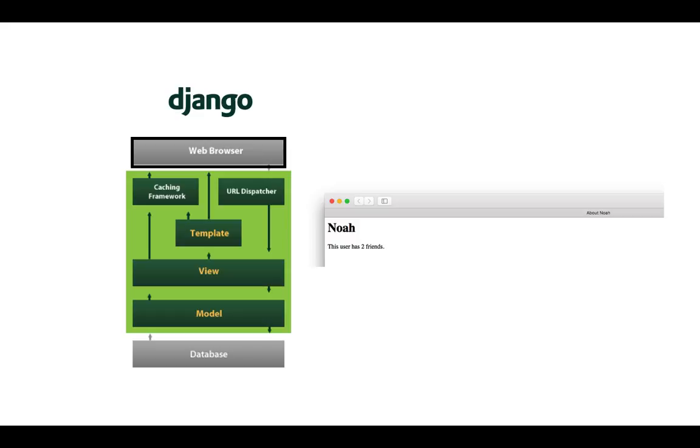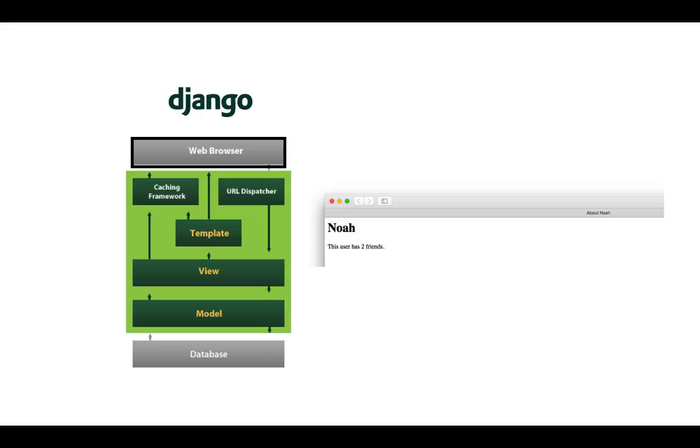So that's essentially the flow. You would, in your web browser, request, for example, example.com/user/1. It would go through the URL dispatcher, say, okay, you're trying to look up a specific user. It would grab the data for that specific user from the database and put it into the model. The view would then take the information from that user and put it into the template, aka the HTML, and then it would return the data from the template, which in this case is HTML with all of your data filled in, and the web browser can successfully render it. Now, this may seem like a ton of stuff happening, but it's instantaneous. So just because there's a lot of steps doesn't mean that your website will be slow to load. This all happens incredibly quickly.